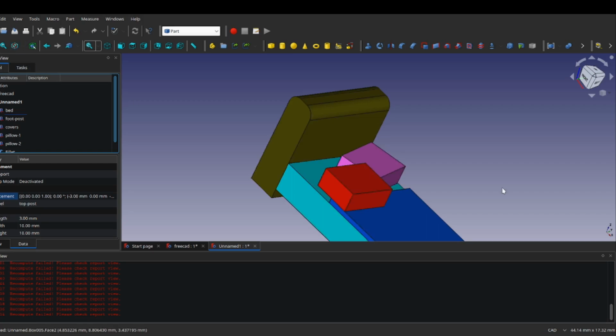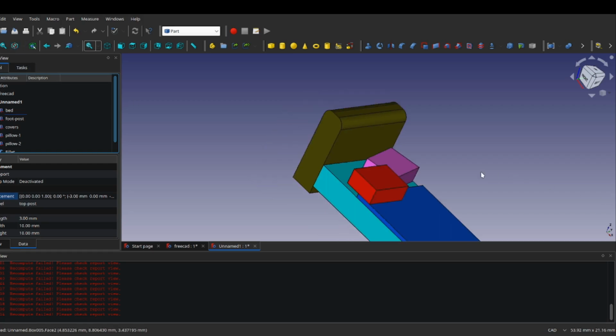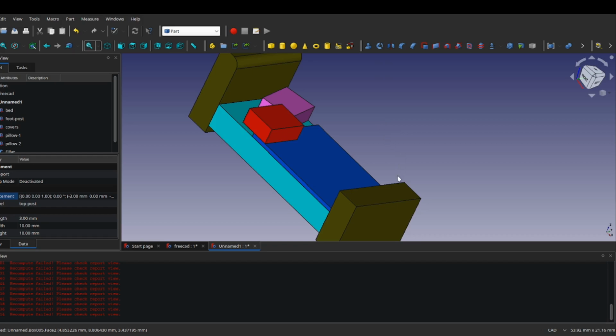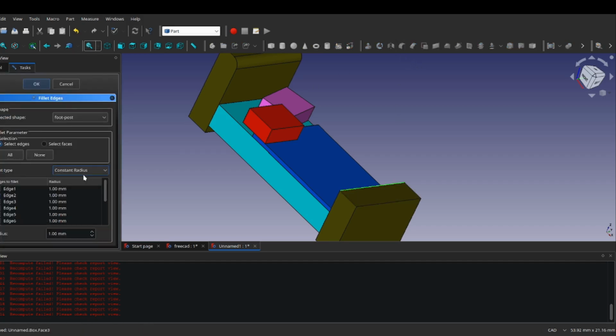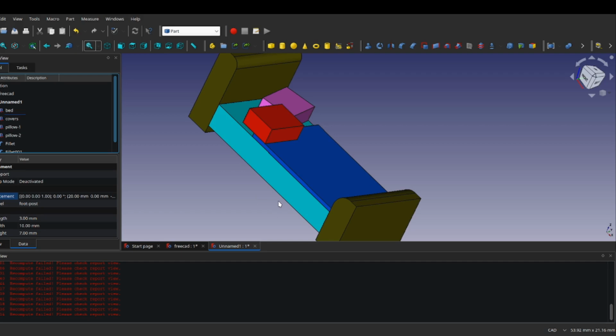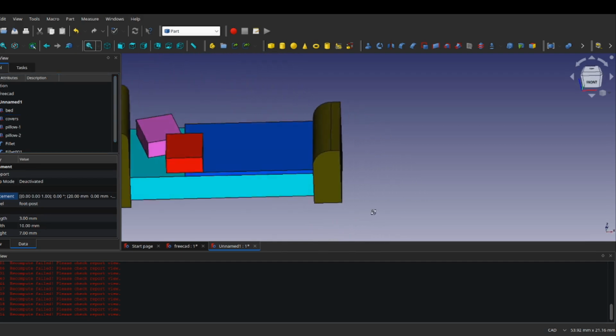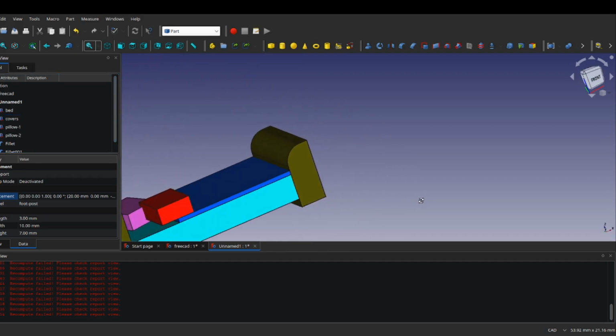All right, so let me go put it back to axonometric. Let me move this up. Let me get this bit right here. Now I'm gonna make it for the front part. I'm gonna give it a bigger fillet. I'll make it 2. I got edge 2 selected. We'll see how it looks. Okay. Let me zoom around. And we see, it's like an actual bed. It's a lot smoother, like an actual bed.